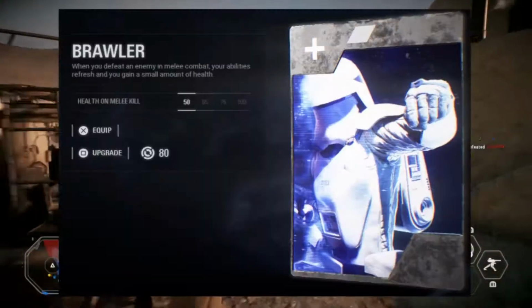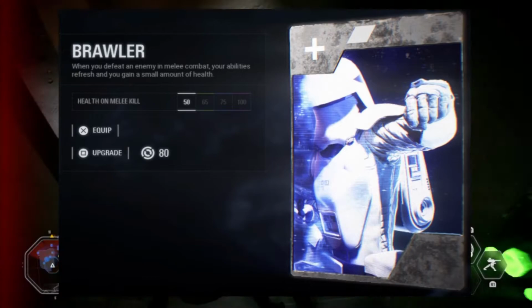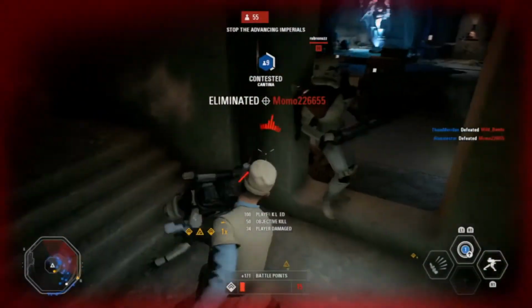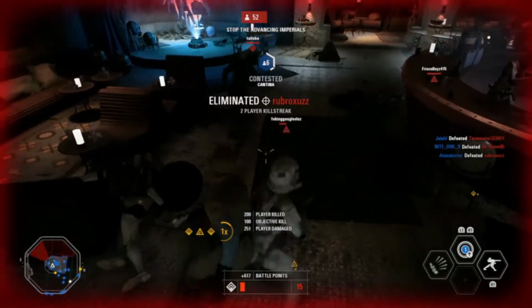The next card is Brawler. This card is a pretty simple one. With every melee kill you make, you receive health. It's a pretty situational based card, but there have been a few times where I wish I had it equipped.